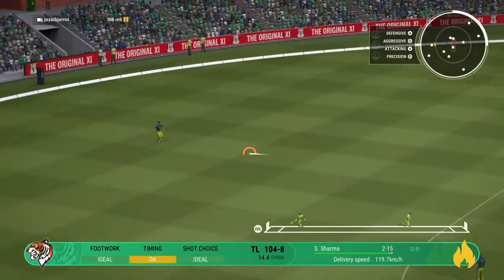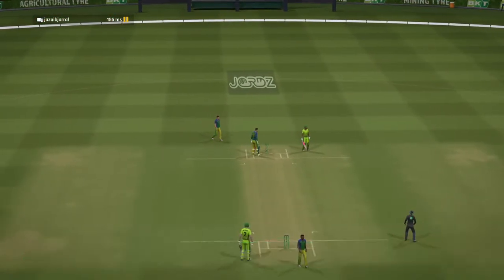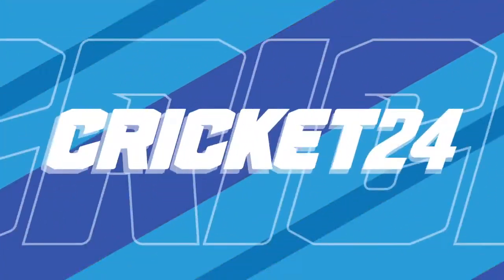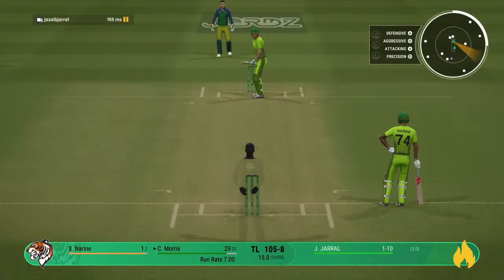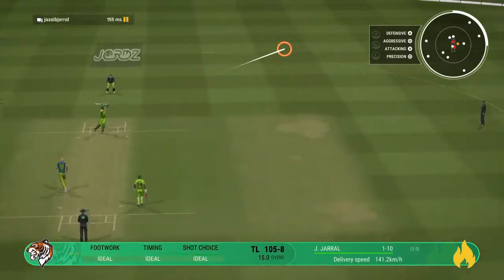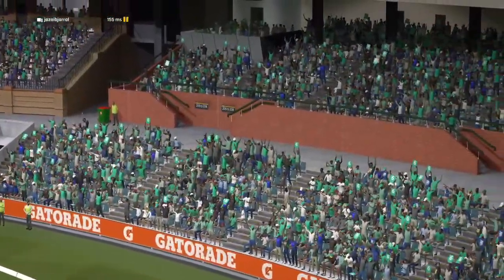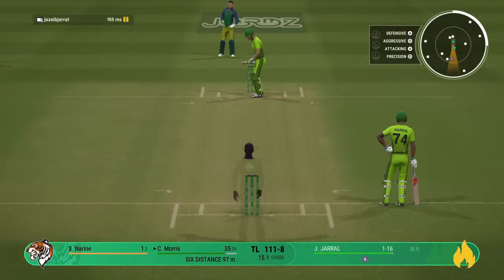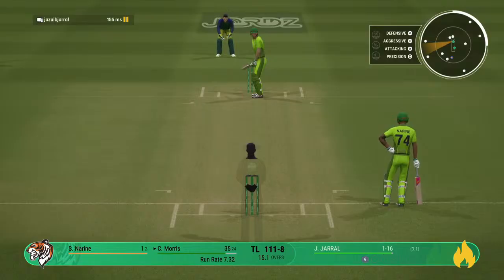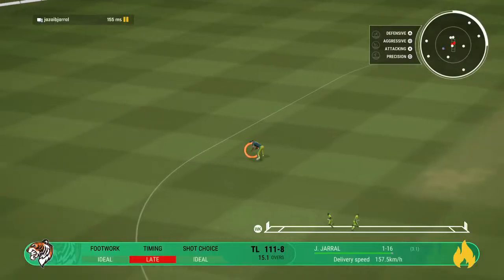Well timed, but there's a fielder out there. Too far down leg and helped on its way. It's high and gone. It's a maximum. That's just a brilliantly aggressive shot. Gets onto the front foot and it's flown over the boundary. Can he come back with a dot ball? Doesn't beat the infield.